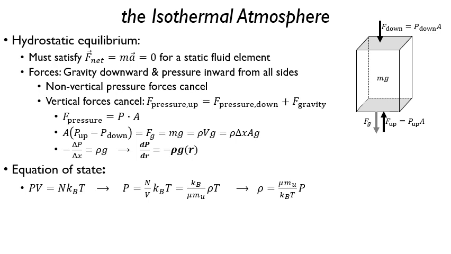Now, an equation of state relates pressure to density. You probably all remember PV equals nRT. Well, probably a better way to write this is that pressure times volume is equal to the number of atoms or molecules, really, times the Boltzmann constant times the temperature. We can then move the volume over to the other side, so we just have pressure related to something else.